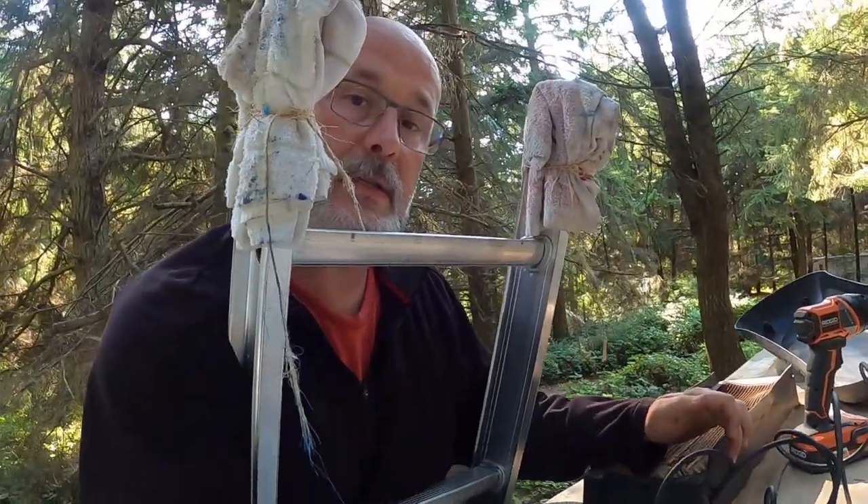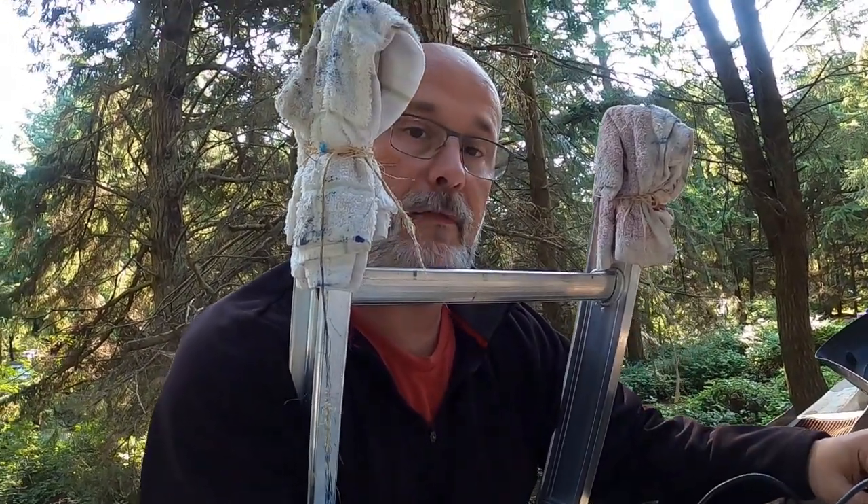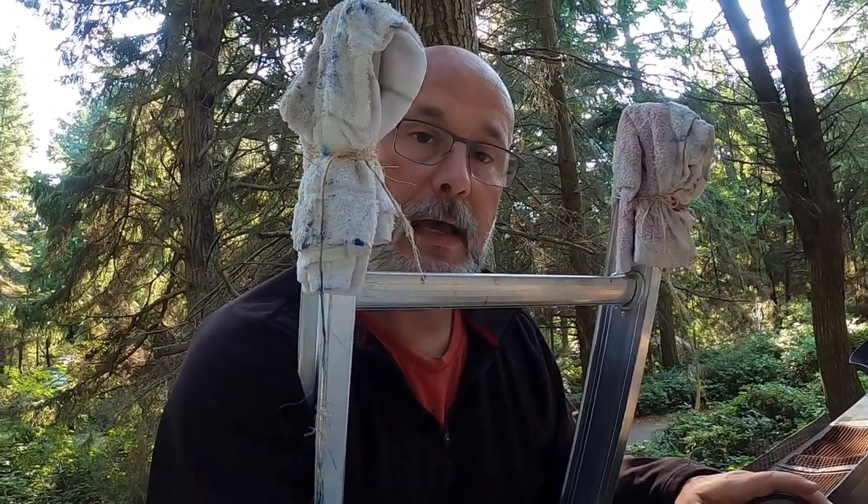The 3M adhesive on the zip tie mounts wasn't sticking to the wood on the side of the cabinet along the refrigerator flue, so I switched to a heavier-duty double-back VHB-style tape — it's a thicker foam but super adhesive. It's been well-researched and is definitely worth keeping around the camper. I'm finishing tidying up, putting silicone in the holes, and will fold the screen back and replace the lid before showing you the interior.